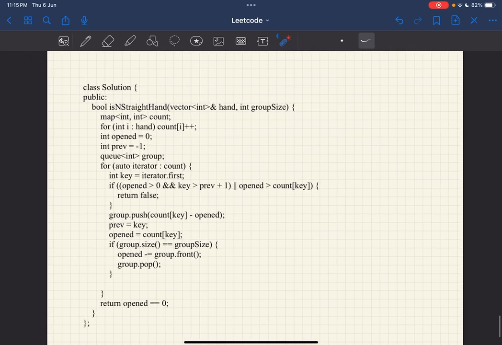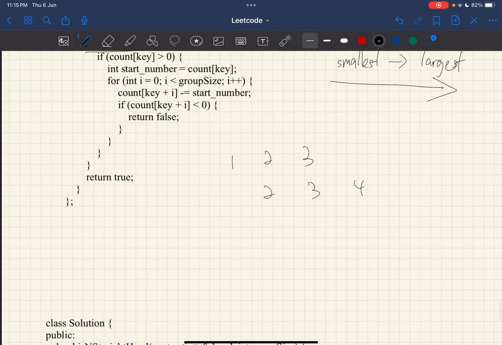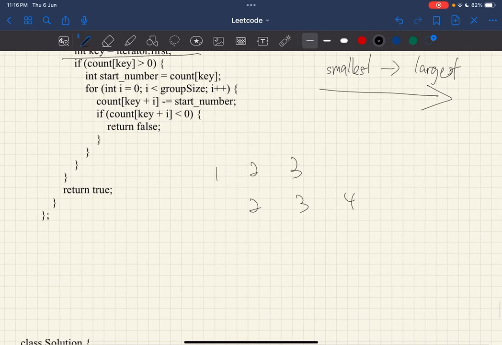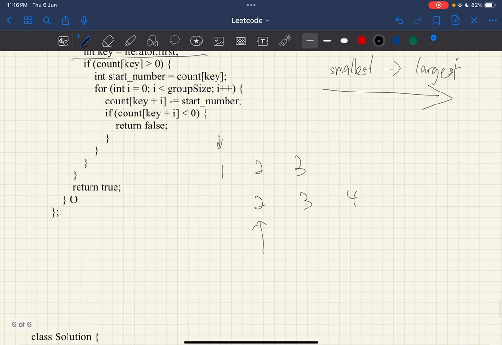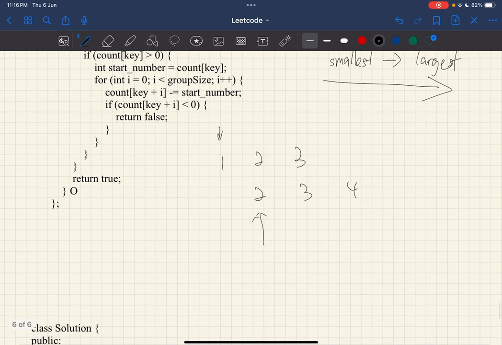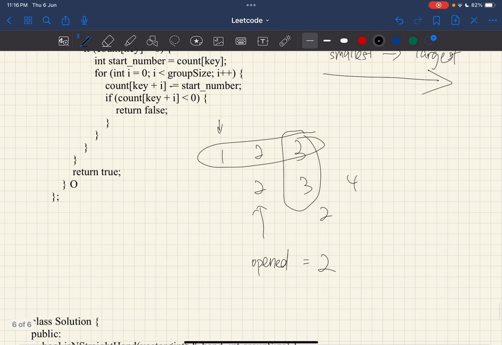It's quite similar but a little bit different. The thing is, for this example, when we start at 1, then we count, then here actually we open another one, right? So we need to record that. Now we open another one, so our open count is equal to 2, and then here we decrease by 2, and then we found that actually there's already a group here.